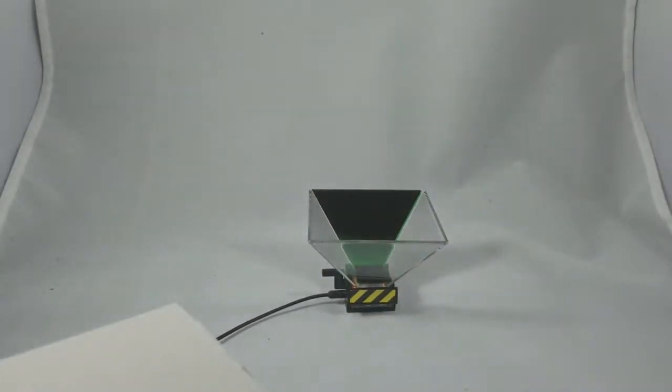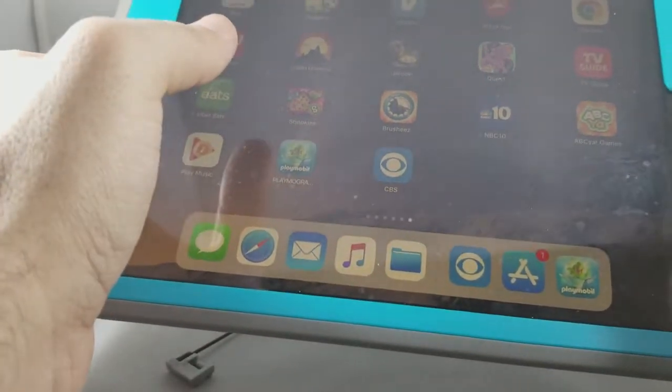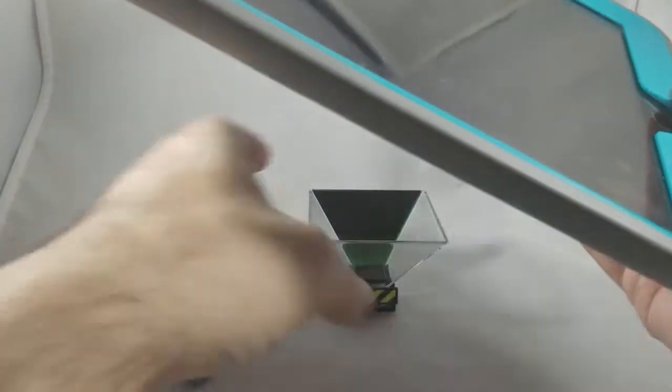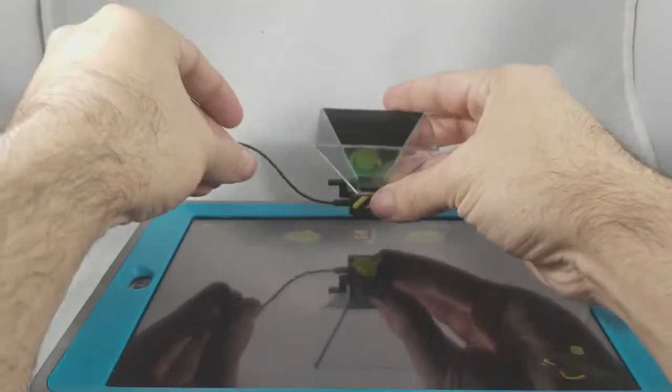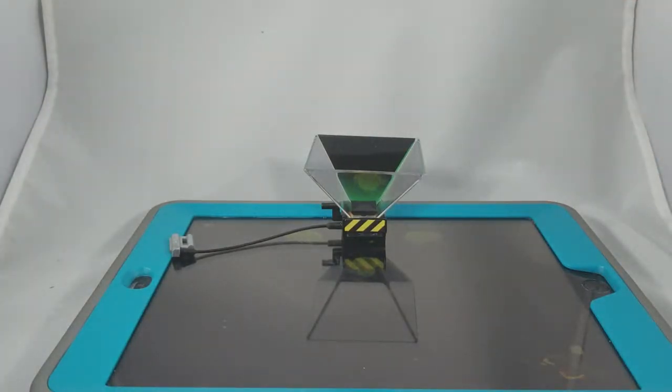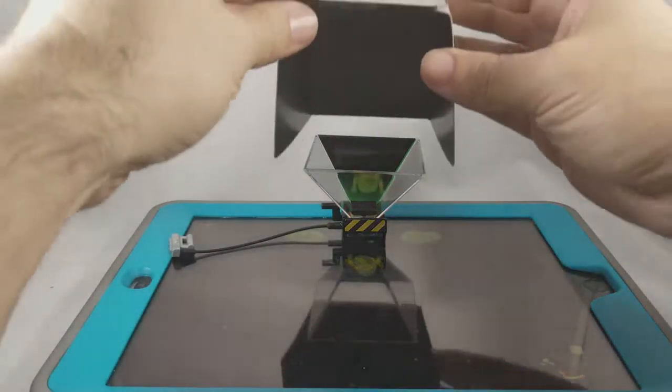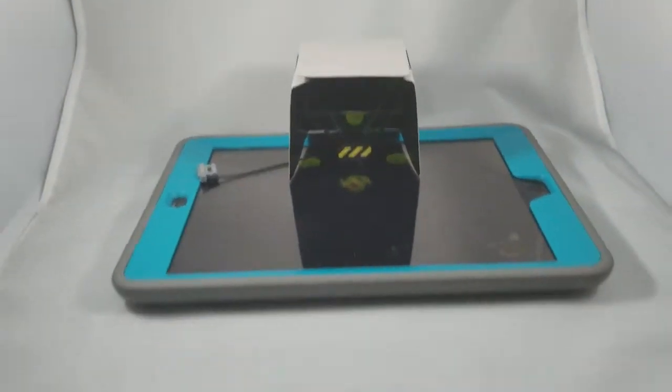All right, so I'm going to pull up the app on my iPad here. So I'm going to pull up the app. Okay, so I had it going ready for us. So we put the trap there. You already see it kind of glowing. I'll put the tent over top of it. I'll bring this down for you guys. I'm going to turn off the lights.